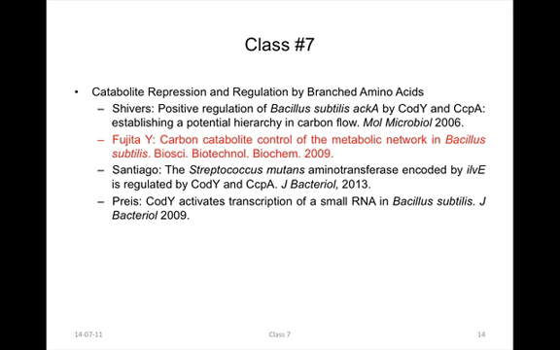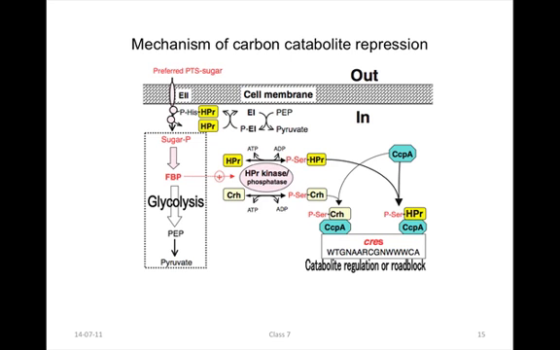Next paper, Fujita. There's the review paper showing the way this regulates. So here's the catabolite repression with CCPA. The protein binds to either of two proteins, like I was saying earlier, HPR or another protein, CRH, and when those two proteins are together, it forms a dimer on the catabolite repression element, the CRE element. And this is just CREs, meaning it's an alignment of a whole bunch of them.